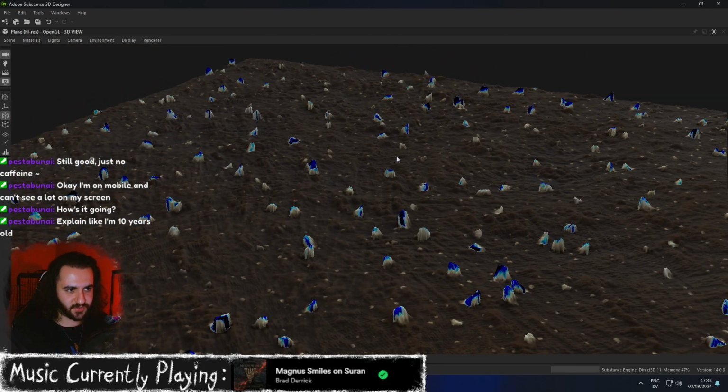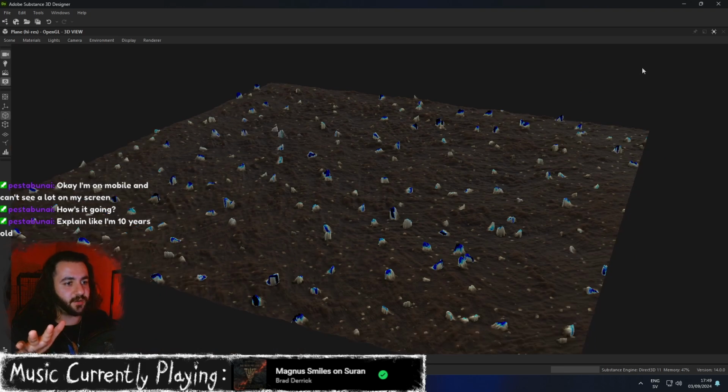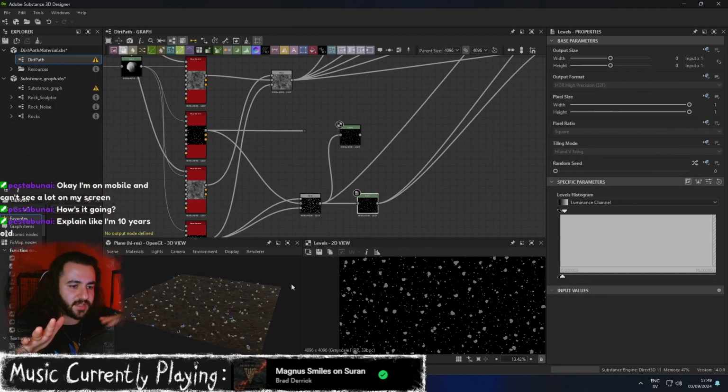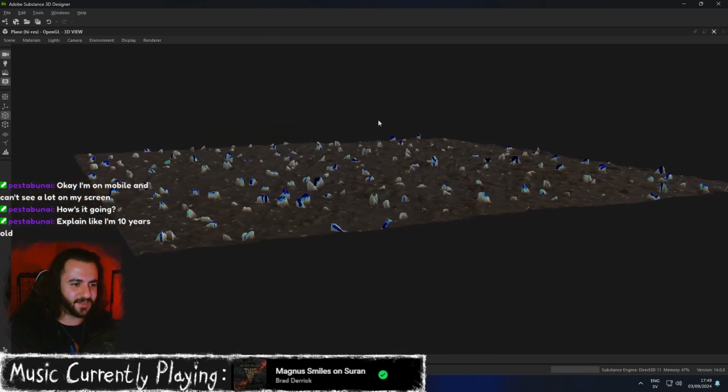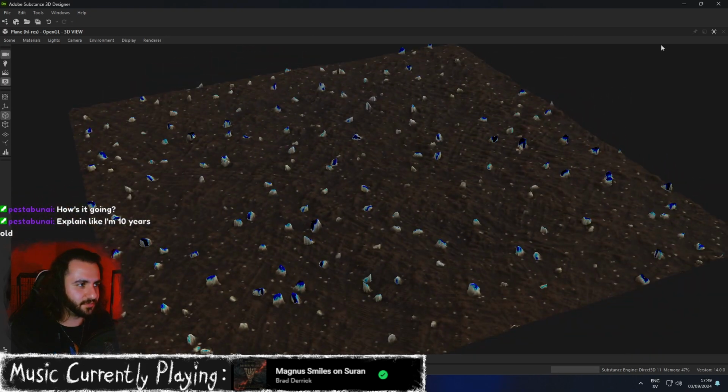Explain like I'm 10 years old. Okay, so I am making pictures that will make a flat surface look detailed and not flat, but I also make pictures that make the flat area reflect and have light in a, well, it's hard to explain to a 10-year-old. But for some reason, things are not doing the things they should be doing.